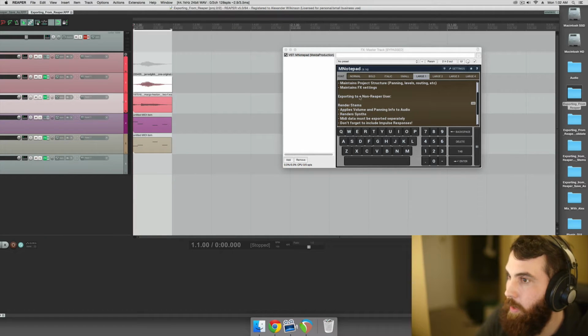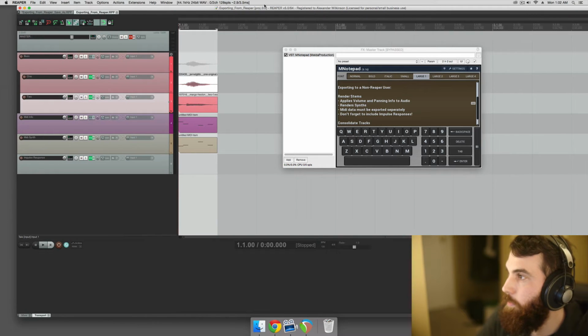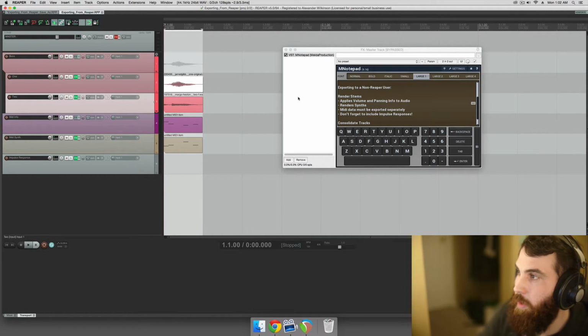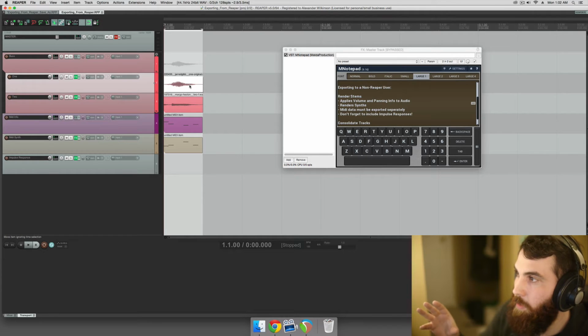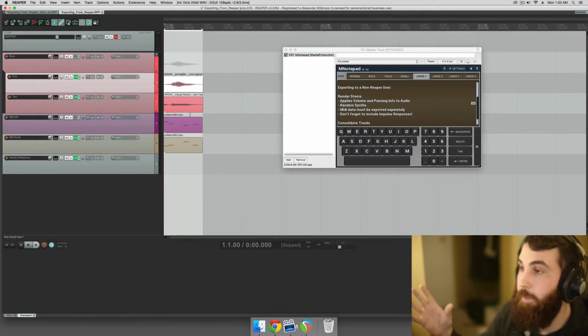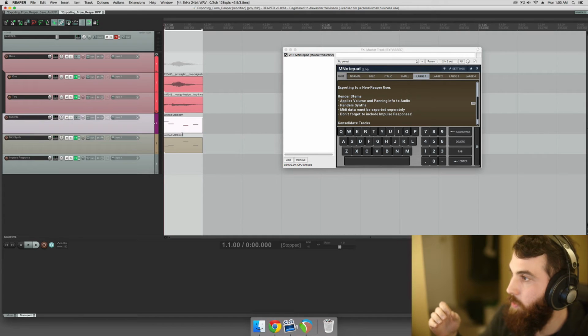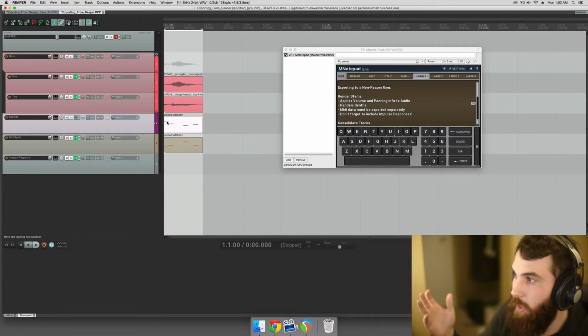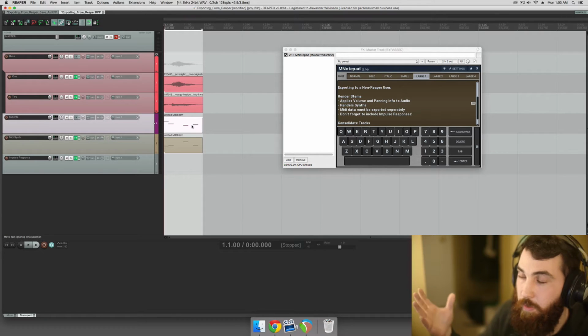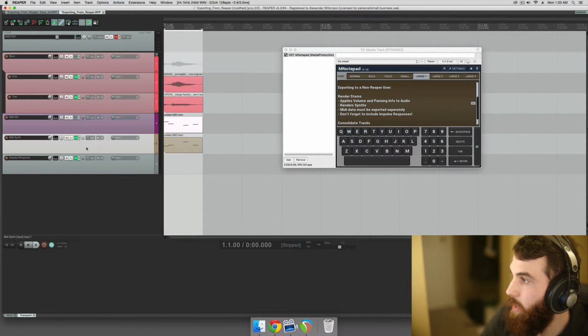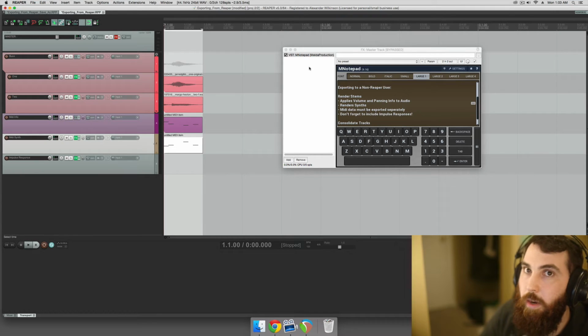Okay, so the next way of exporting that we're going to look at is the render stems method. And this method is useful for different reasons. This method applies all of the effects to the audio before sending it out. So when you'd want to use this is, say, you've composed something using some kind of orchestral plugin for, say, a movie, and you just want to send them all of the tracks for that. If you didn't do that method, you'd just send the MIDI data, which isn't very useful to them. We actually want these to be audio instead of just MIDI data. So this will take all of our track effects, apply them to the items first, and then export it.